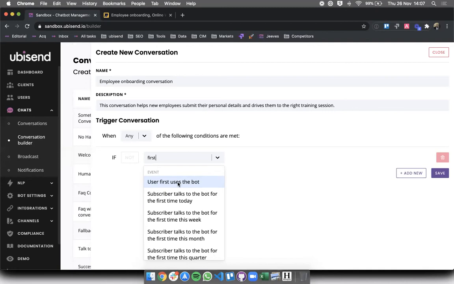And we could have other conversations on this same chatbot that would only be triggered for people for whom it's not the first time using the bot. Does that make sense? Yeah, indeed, it makes sense to me, definitely. And I think, especially with what a lot of our clients have been doing, they've been having onboarding-specific chatbots as well. So when the trigger is "user first uses the bot," this won't trigger for an employee you've had for 5 years that's been at the company for a long time, that's just never used your chatbot, because this chatbot is specifically focused on the new employees.